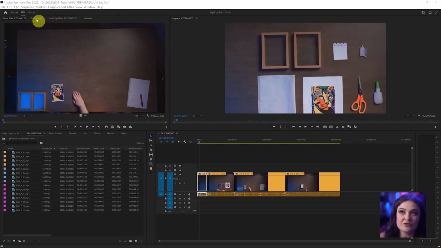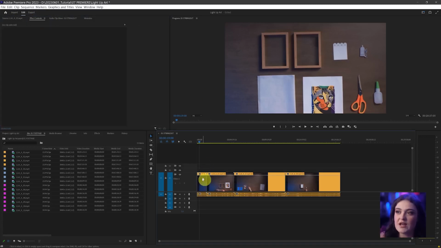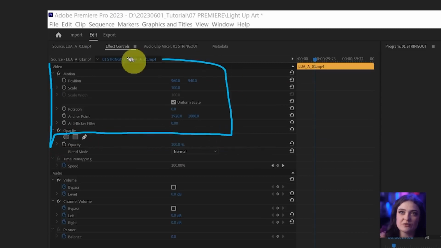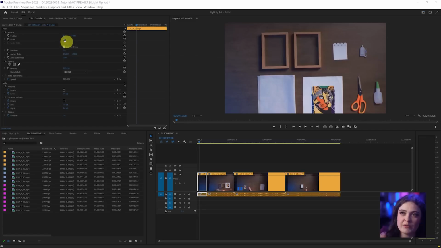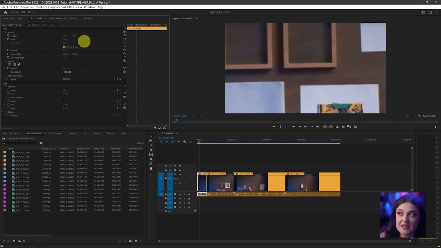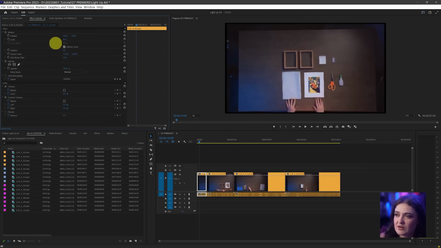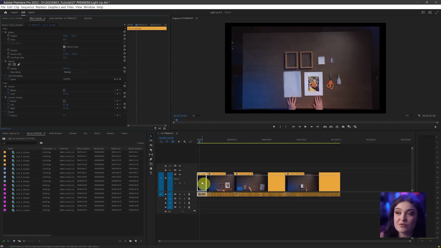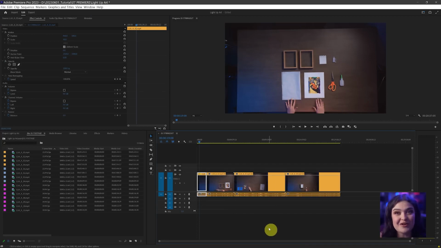Let's go into Effect Controls, which is a tab up here. Now, don't worry, the source is still up there. So let's go to Effect Controls. Let's select our clip here. And over here in the very first batch of controls are the motion controls. And you can see here at scale, it says 100. If we hover over that number 100 and we drag it to the right, it scales in. If we drag it to the left, it scales down. Now, instead of trying to guess how much I need for it to scale properly, we can just right click, set to frame size, and it knows for us.